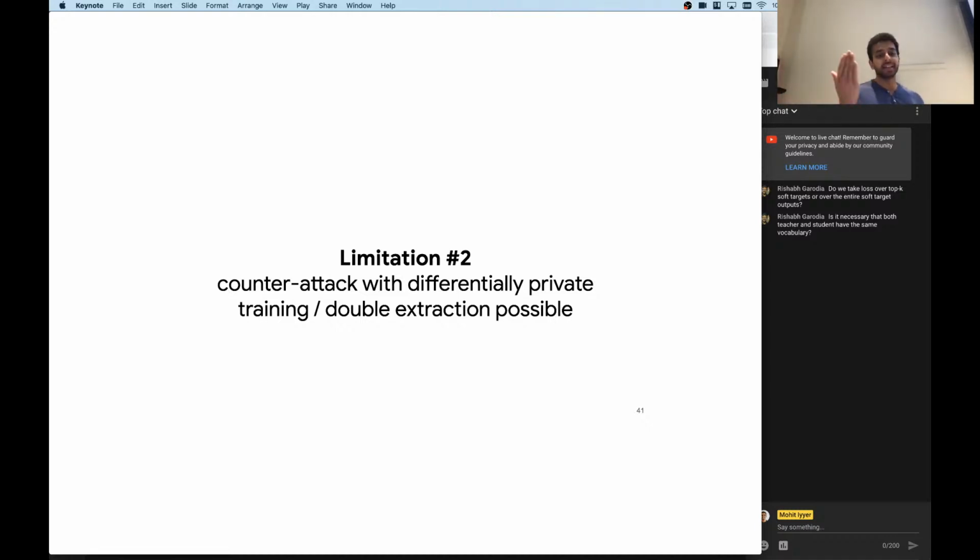I think there are now papers that are focusing on this double extraction setup, but as you can see, this is just an incredibly specific situation where you assume the attacker might be doing double extraction, so what do you do then?